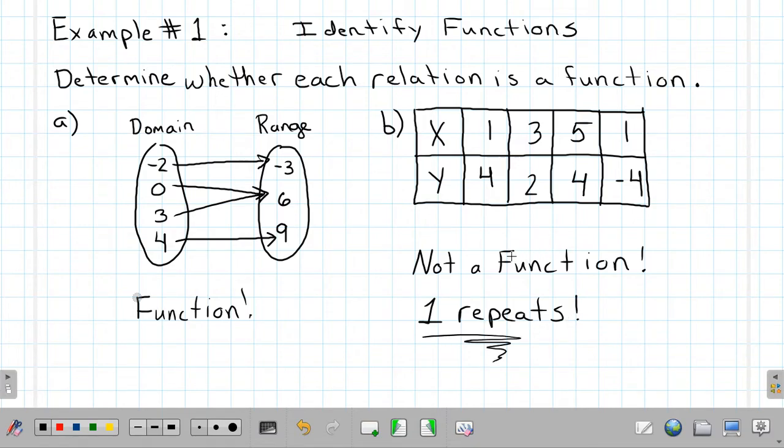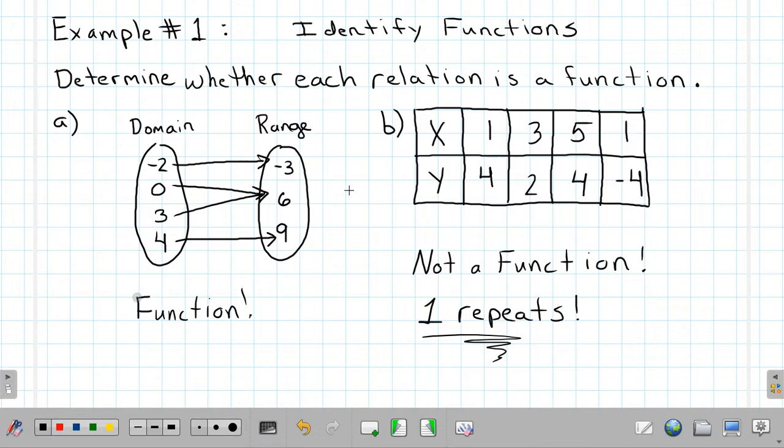That's why this is not a function, because we have 2 ordered pairs where the x value is 1. And once again, that makes it not a function. Because when we plug in something, like if we plug in 1, we just want to get out 4, or we want to get out -4. We don't want to get out both 4 and -4. We want to make sure if we plug in 1, we know what we're going to get: one single value, okay? Like I said, it'll make more sense, hopefully, when we talk about a real-world example and why a function is important.